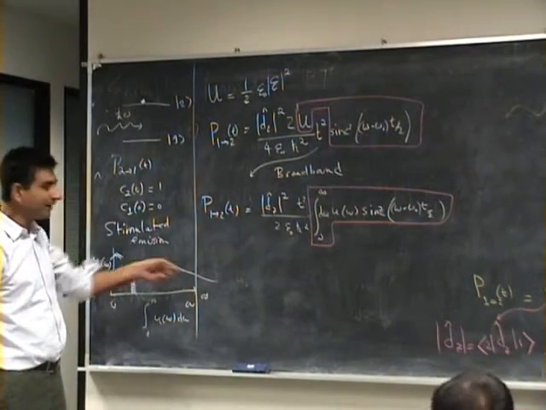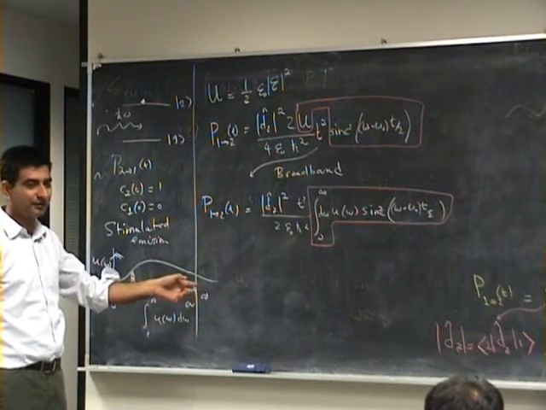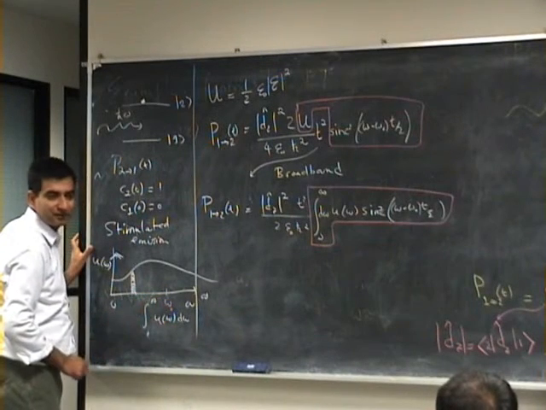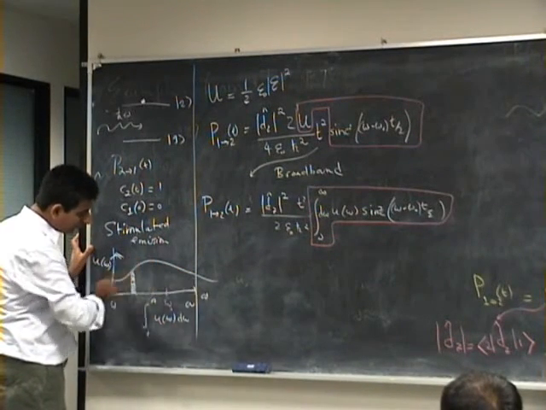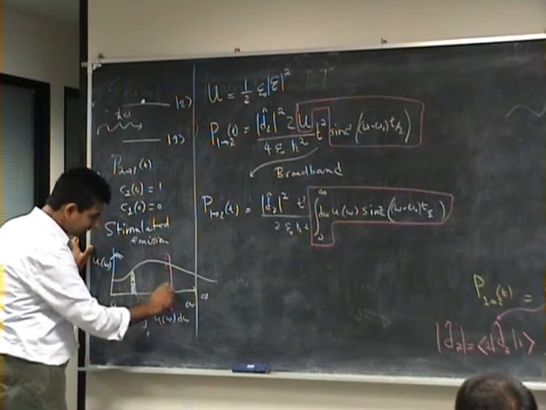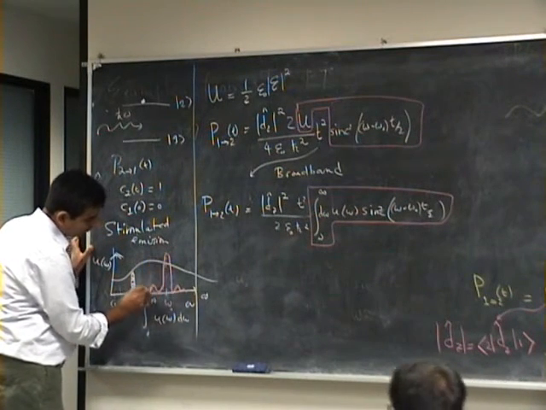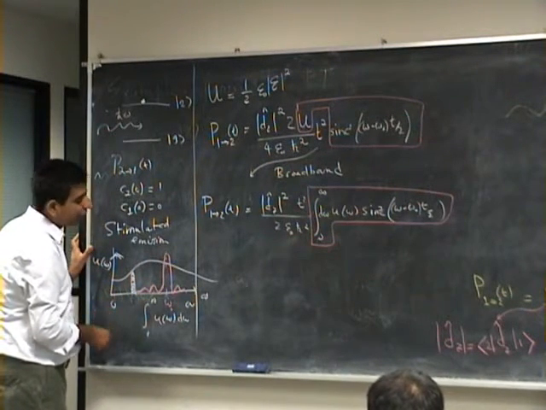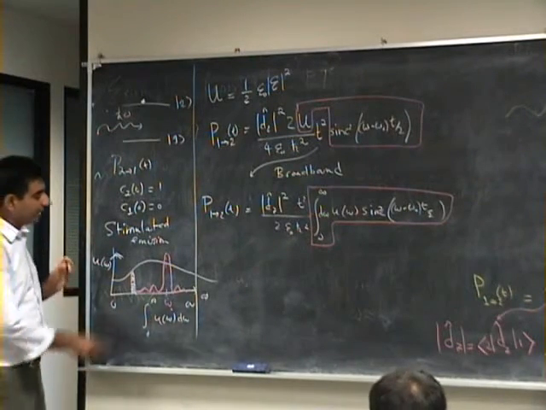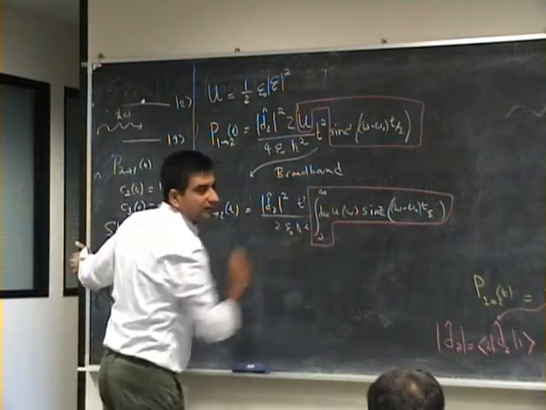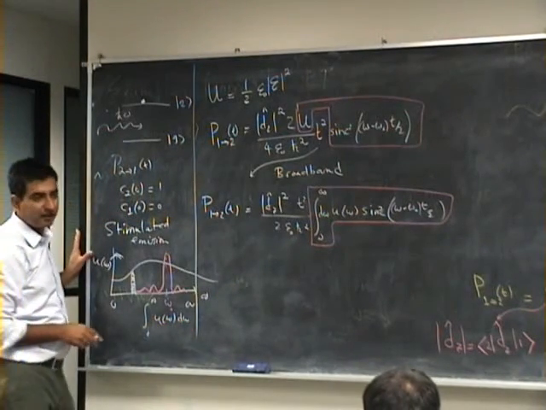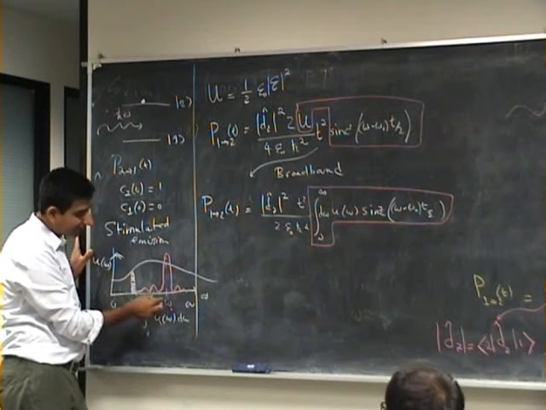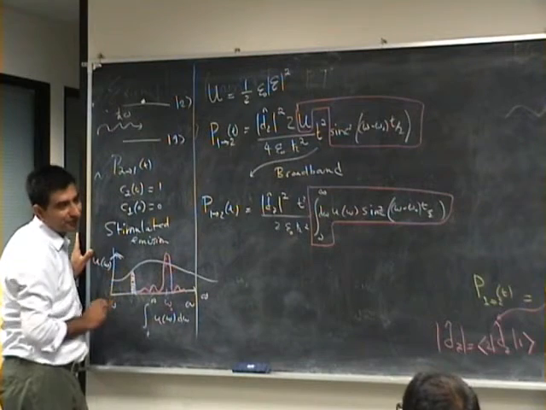अब ये आपके पास u ओमेगा का फंक्शन है, ठीक है, spread of frequencies, but this sinc function is tightly peaked at some omega naught, which is the resonance frequency. So अब इस u ओमेगा के ऊपर अगर मैं sinc squared function बनाऊं, इस तरह का होगा, ये लोब्स ना होने के बराबर हैं, क्योंकि इसमें एरिया बहुत कम है। तो बुनियादी तौर पर अगर आप इन दोनों फंक्शंस को मल्टीप्लाई करें, तो you get only the value of u that is near the resonance frequency. Everywhere else the product goes to 0.